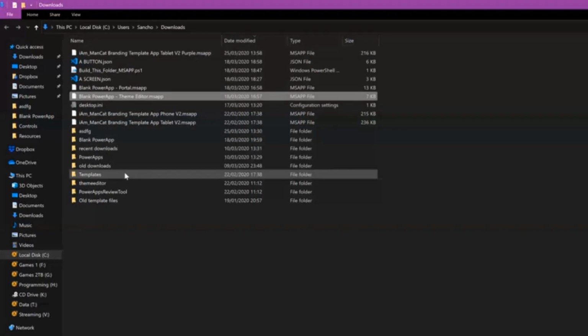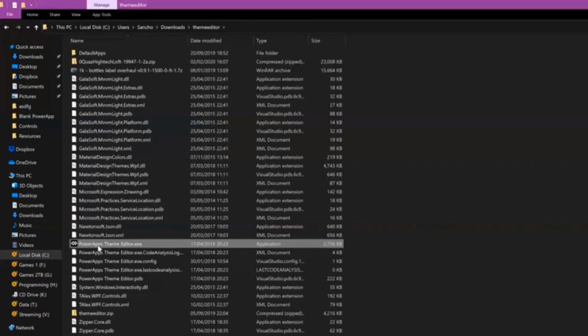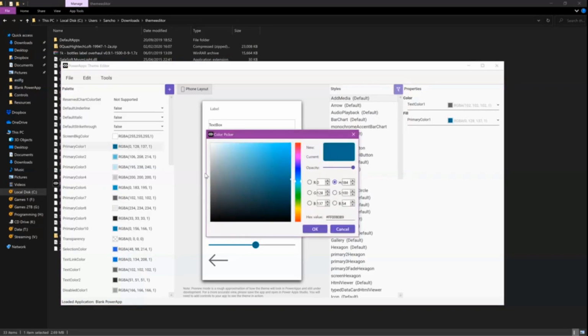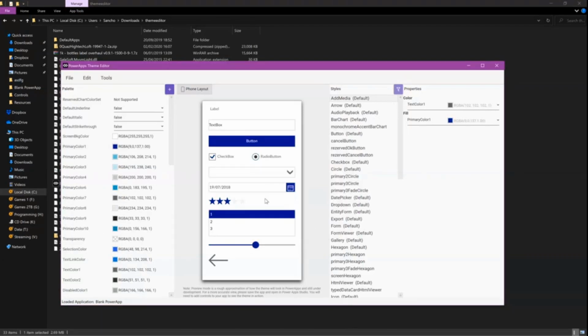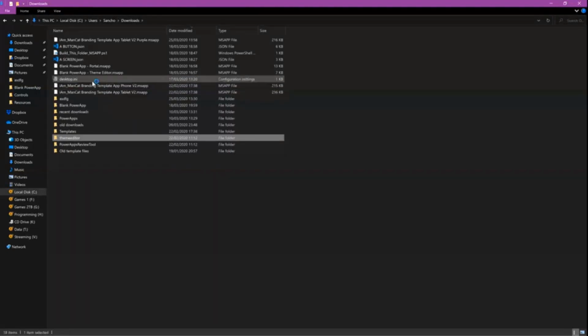Now, if none of you have used it before, Power Apps has an unofficial tool called the theme editor. And with the theme editor, you can choose the colors of objects and create a default theme. But it's only a default theme, and it's static because it's set to these RGBA values. So my theory was, okay, if we're able to use an app like this to create a theme, and you can save it as a separate file that can then be imported, they must be doing something in the file which allows you to do that. So it's true, they are, and there is.